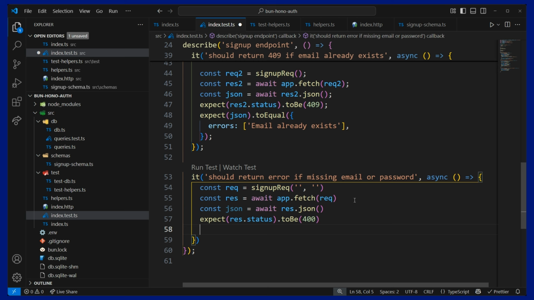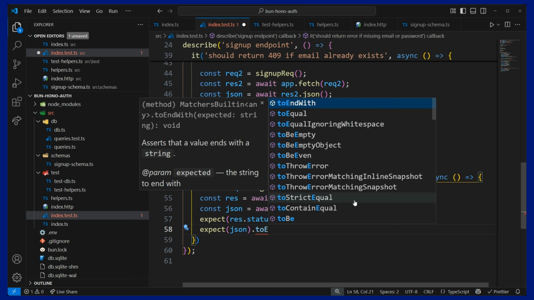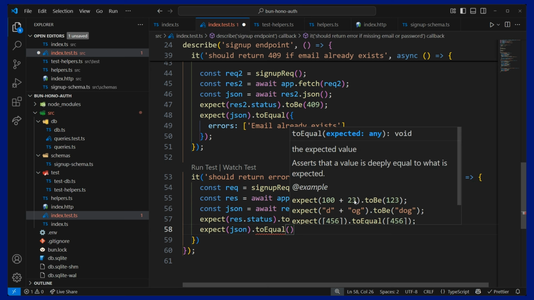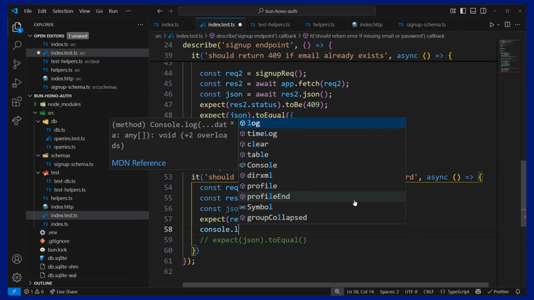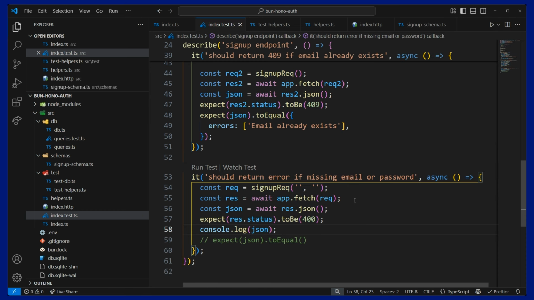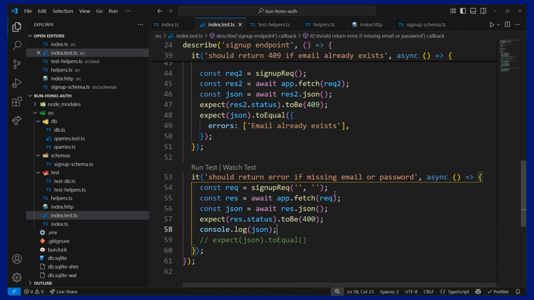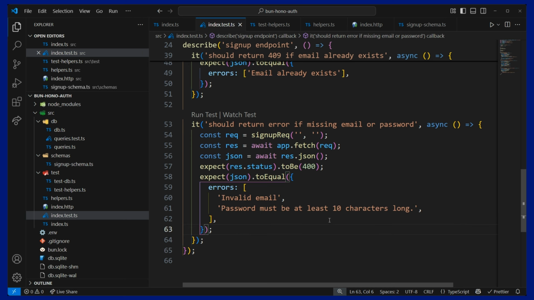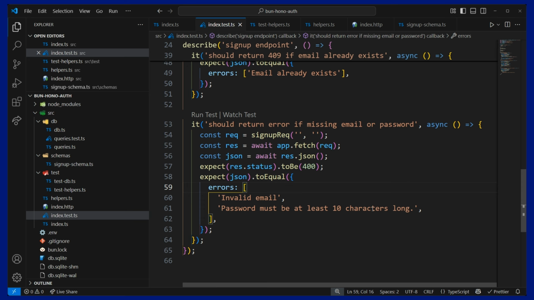And we should also get an error message for each of these being blank. So let's see what that would look like. To make things easy, I will just log this out so I can see it and then copy paste it from the terminal. It's a nice, easy way to find out exactly what's being sent back. Okay, so there it is, errors, invalid, password. We can grab that. That's exactly what I was expecting. And password must be 10 characters. And then we can clear that and put that in the equals and save for formatting. And there we go. Everything is passing. And that wraps it up for our sign up logic.